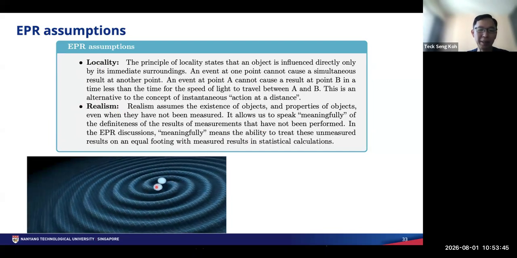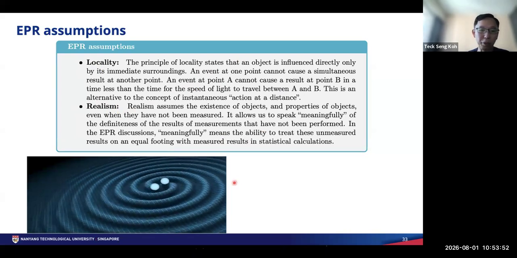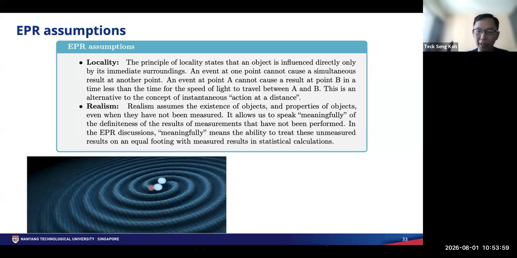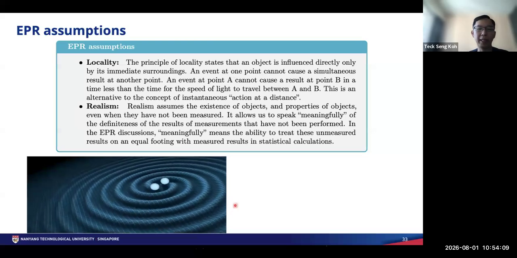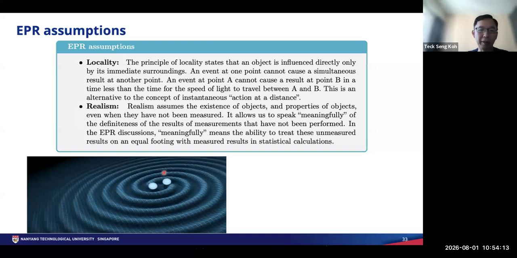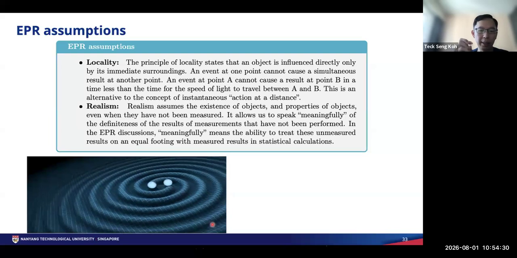So this is a video from some years back when the discovery of gravitational waves was very hot. There were apparently two black holes, rotating and colliding, and in the big experiment LIGO, we could measure gravitational waves. But what has this got to do with locality? Any influence of an interaction has to come from its immediate surroundings, and it will spread out. There is a finite speed at which a disturbance propagates. That's the idea. It cannot be instantaneous.